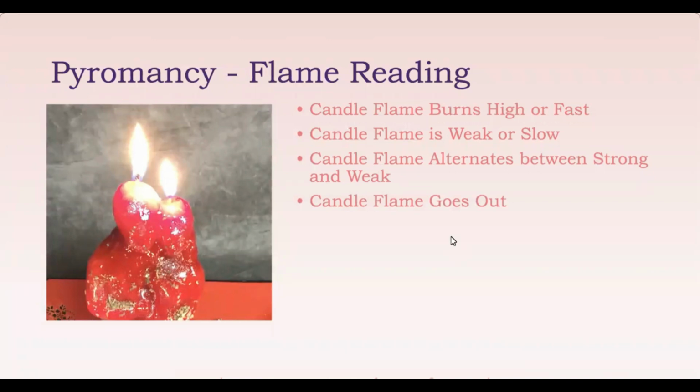If your candle flame goes out, again, look for a source for that candle flame going out, and then work with the candle to get it lit again. You might have to add an extra wick or play with the wick a little bit to get it going again, or pour off some wax or do some other kind of action to get it going again. But if your candle flame continues to go out, and by that I mean it goes out 3 times, it may mean that you need to rethink your spell. Maybe it's a different intention or trying to get to a better timing with your spell.